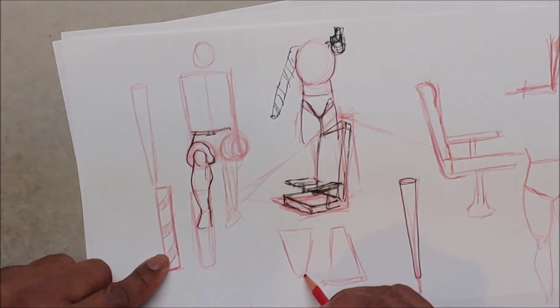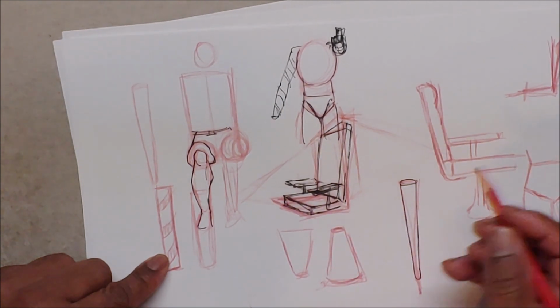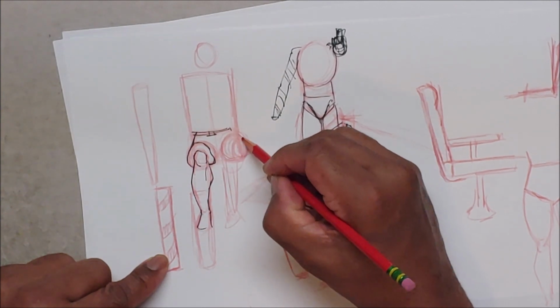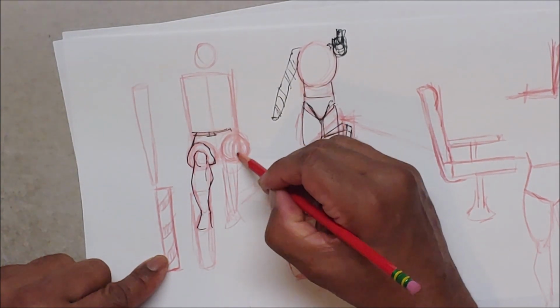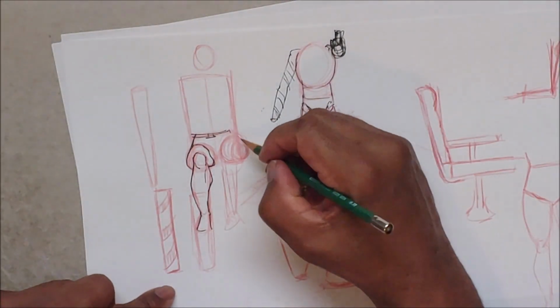So you're going to have, you see this circle, this opening right here, and you see this like that. Same thing, a little wider. So you're going to have this, and the circle is going to be more down at the bottom than it would be at the top. Pencil time.